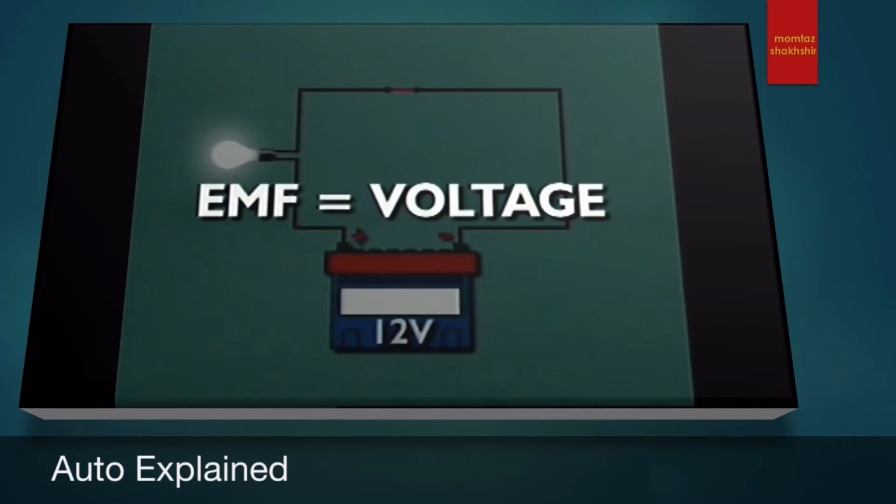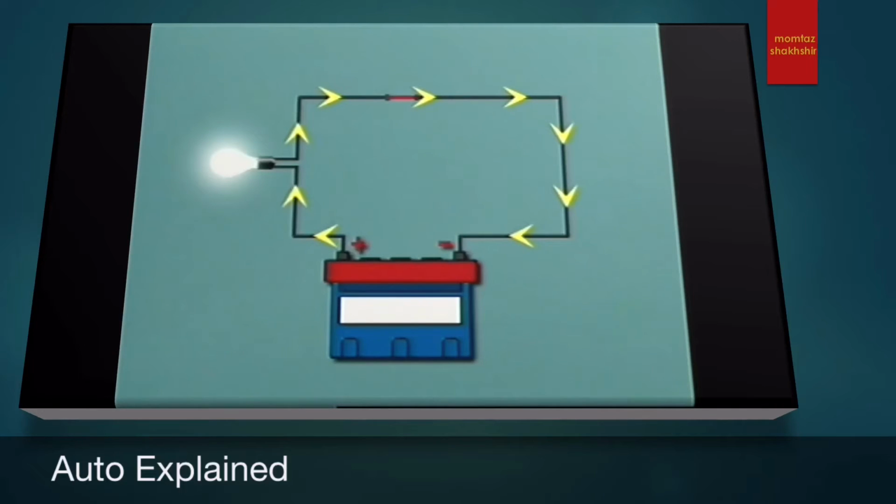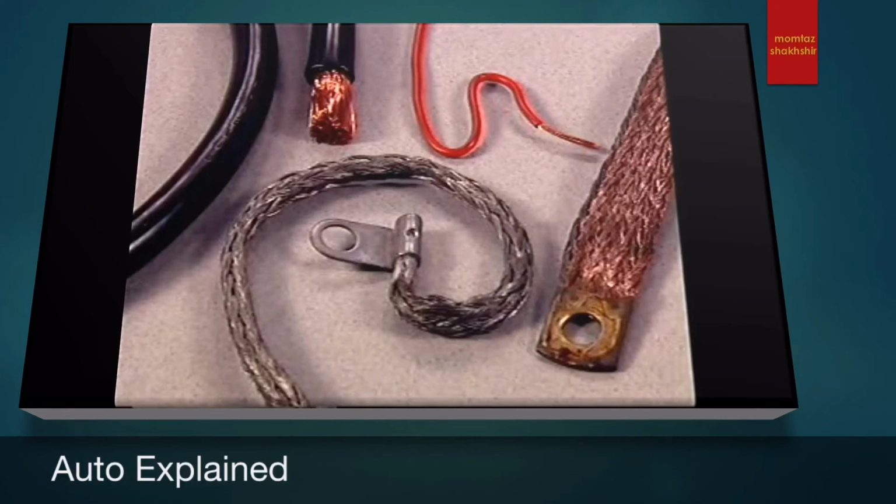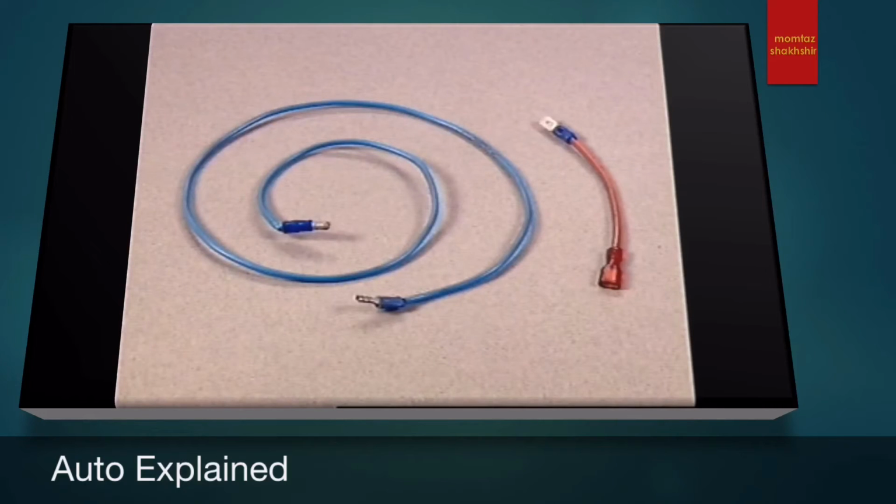Also affecting the current flow in a circuit is electrical resistance, measured in ohms. All materials have resistance, even good conductors. 4 factors determine the level of resistance: type of material, whether it has enough free electrons, length of the conductor. As length increases, so does resistance. Size of the conductor.